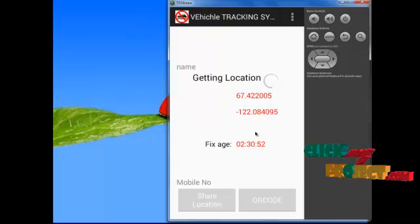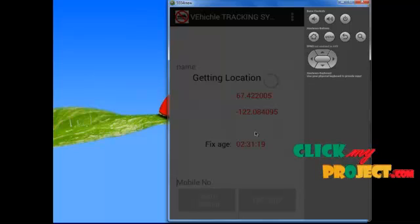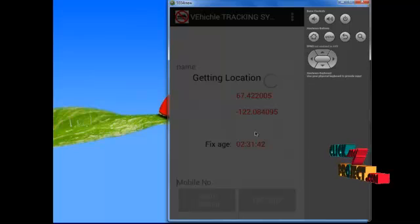When the engine is started, the owner of the vehicle receives a confirmed message saying 'engine on.' If an intruder has started the car, the owner clicks the lock button on the anti-theft app installed on his Android phone; otherwise, he simply ignores the message. When the anti-theft system locks the vehicle, it sends a message containing the latitude and longitude of the current location of the vehicle. The owner then clicks the view button on the app and enters the longitude and latitude to track the vehicle using Google Earth. The owner can optionally alert close friends and relatives by clicking the alert button on the app, which will notify them of the theft. After tracking and retrieving the vehicle successfully, the user can unlock the car by clicking the unlock button on the app.